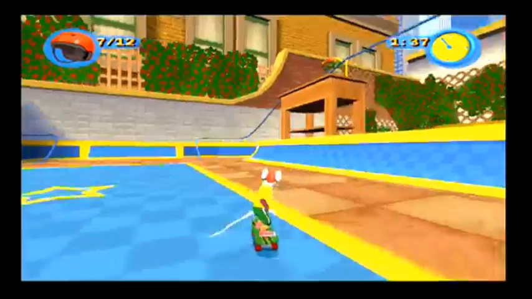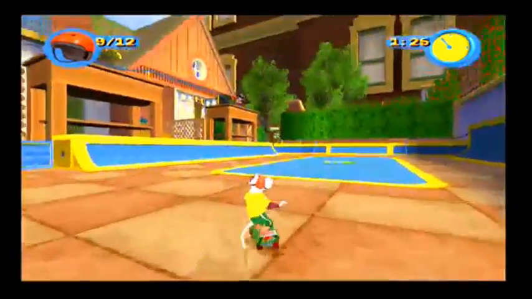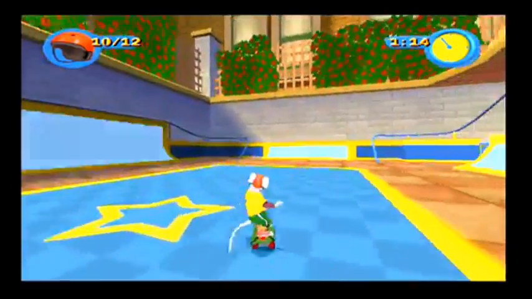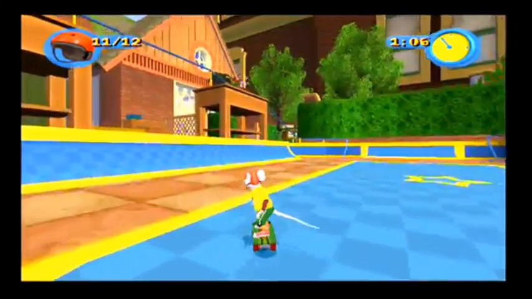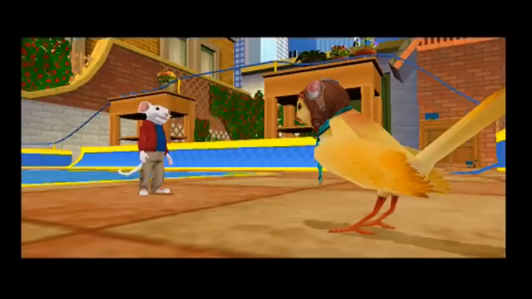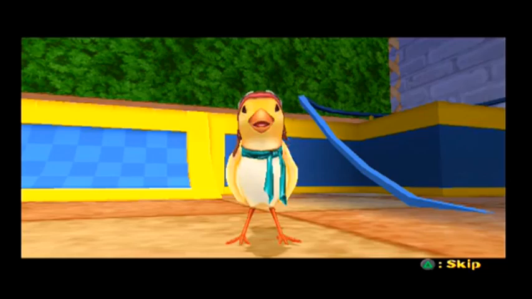Okay, next trick. Press triangle in the trick zone. Hooray! Okay, next trick. Press circle on a ramp. Yee-haw! Okay, next trick. Press circle on a grind rail. Woohoo! Okay, next trick. Press triangle on a ramp. Hooray! Now for your final trick, Stuart. Press X on a ramp. Now press square. That was great! Well done, Stuart. That was incredible. Is there anything I can do for you? Yes. Could you open your jewelry box so I can take a photograph? Certainly, Stuart.